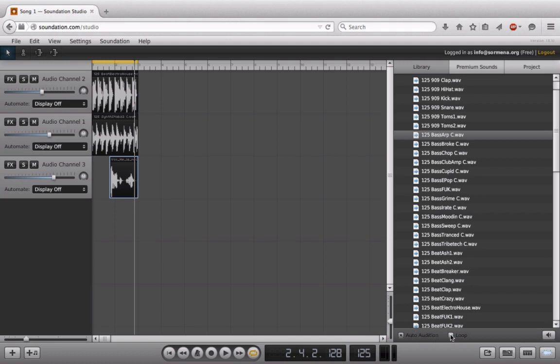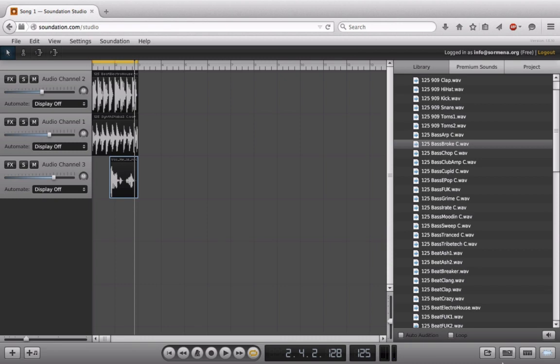If we have loop selected, it will actually continually play this over and over again on a loop. So I'll click it, I'll choose the next one. And just like that, you can hear how it's looping again and again.